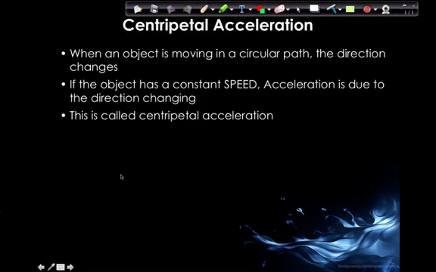Now that we've talked about speed, let's talk about the acceleration. Because we have a velocity that is constantly changing, because our direction is constantly changing in a circle, we have acceleration. We know that it has to be accelerating because the definition of acceleration is the change in velocity with respect to time. So we have to have acceleration if we're moving in a circle, even if the speed stays the same. Even if the number does not change, the direction will still be changing as it moves in a circle.